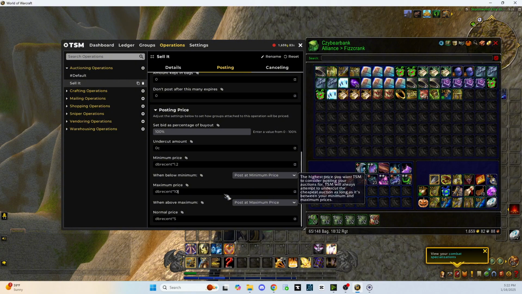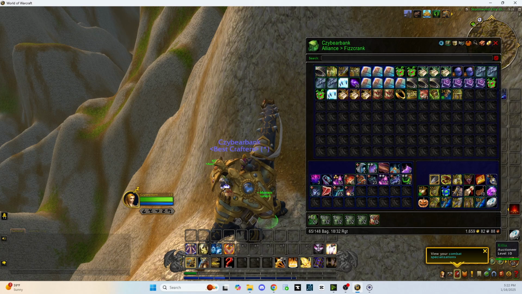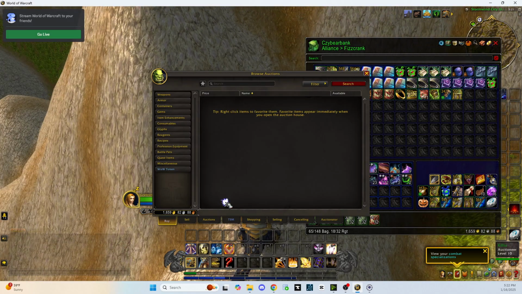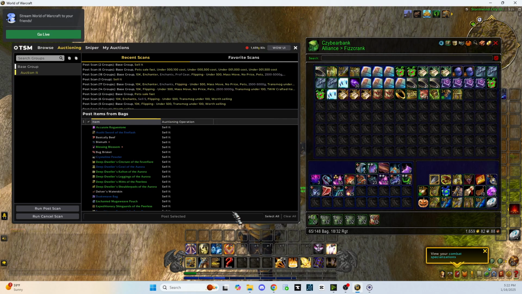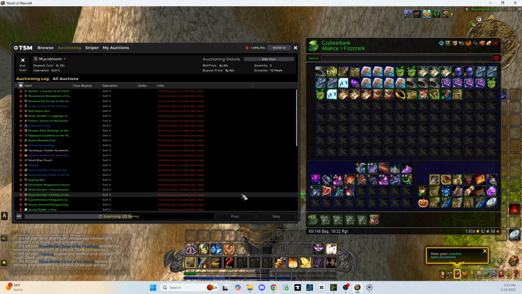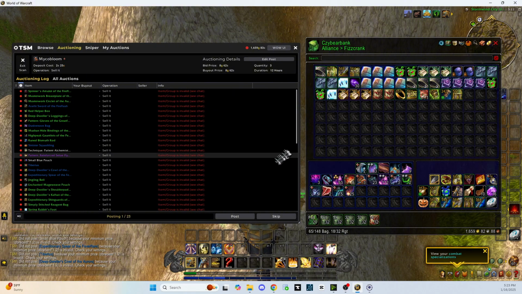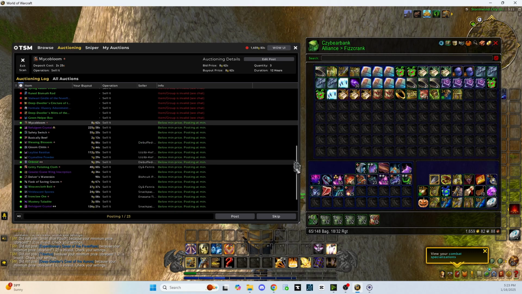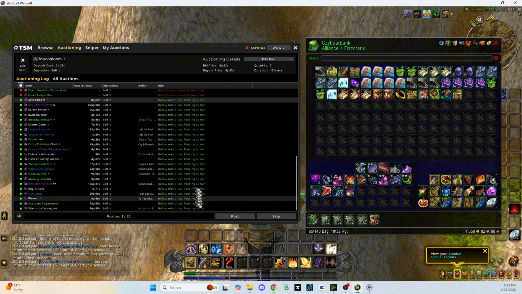I'm now ready to post. I get out of TSM. I go to the auction house. I'm using the Brutosaurus Auctionator. I go to TSM. I go to auctioning and I hit run post scan. Now, you will notice that there are a lot of invalid group items. The reason is I just installed TSM on this realm, so it hasn't had time to update the prices. Here are the ones that it was able to update, and so it's able to post them. Over time, these will go away and they will post. So for this demo, we're not going to worry about it.